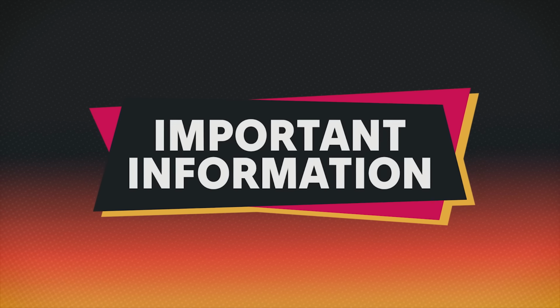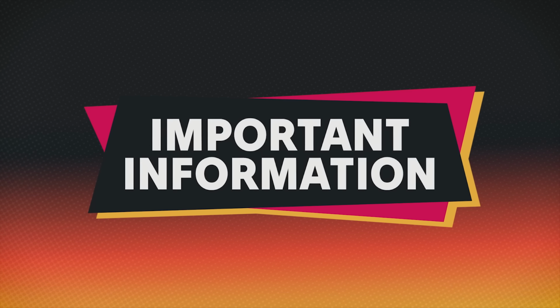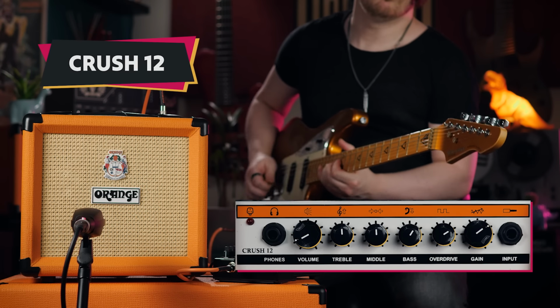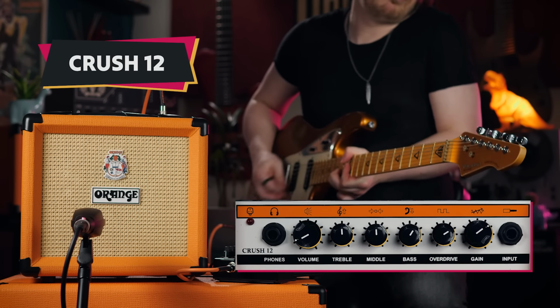As we get into the sounds here, I want to address that I've made every attempt to make these tones as accurate as possible to the experience you'll have if you are playing through these amplifiers. So to assist that, I'll be putting the amp settings on screen, letting you know how I was dialing these in. I know there will be players out there who are desperate to know what these amplifiers sound like with pedals, because that's an application they want to use.